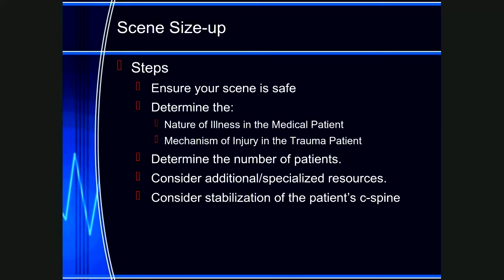We need to figure out how many patients we have. Is there one car involved with 3 people in it, and there's only you and your partner? That's going to create the need of another ambulance. Do you need additional resources? Is it going to have to be a rescue situation of which you don't have the proper tools nor the proper training? So now you need to get a rescue response coming.